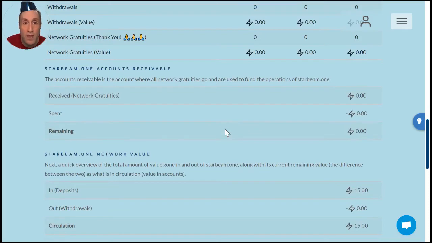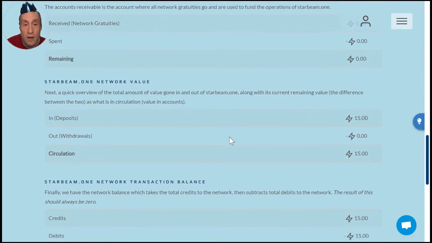And then finally, we talk about the receivables, right? I'm keeping things open and transparent as much as possible. This is where, when someone pays a network gratuity, this is the account it goes into. I want to be able to show where the money's going in and going out, so you can see how responsible we're being with the money. That's just being open and transparent about that. Hopefully over time we'll get the actual transactions, and you can get way more detail than what is presented there. But this is just a really basic first step. And then there we go.